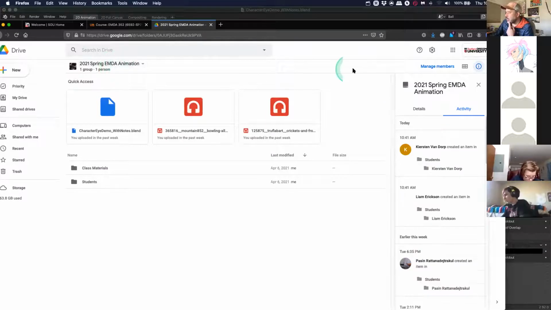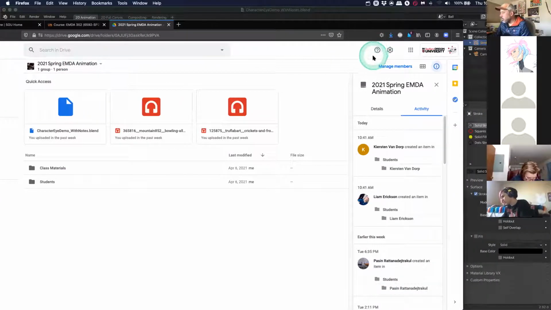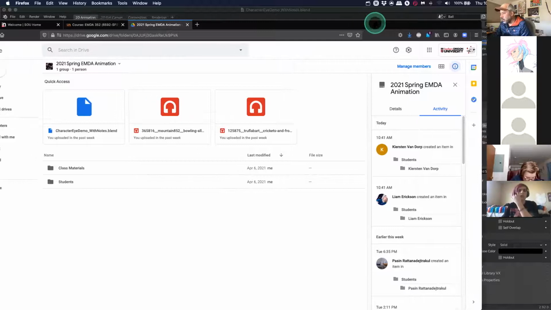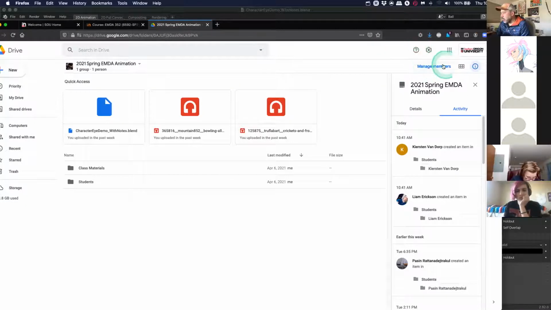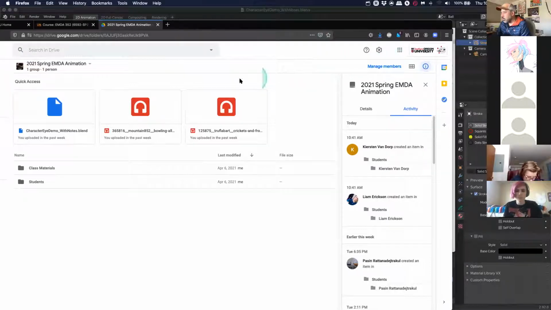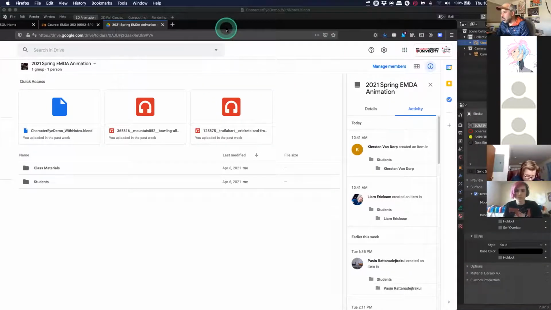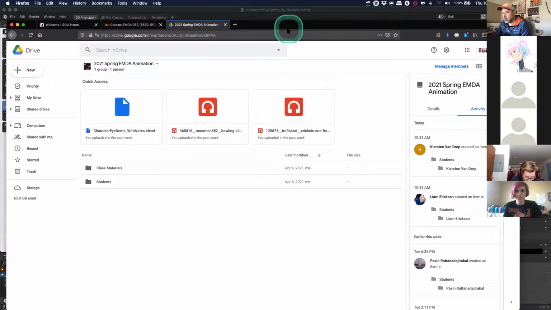So it seems like there's not a link to the shared drive that I can get, unless someone else knows how to do this. I might just be missing something. That's what I was looking for, because I usually do a link. And then if I go to share here, let's see, shared drives.